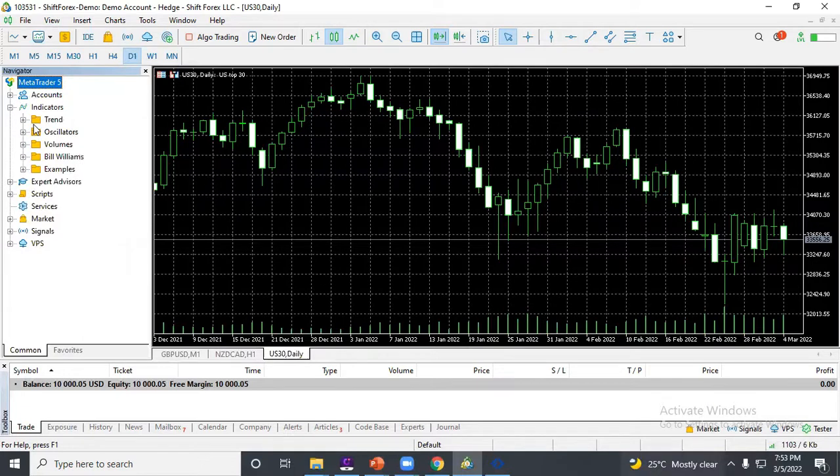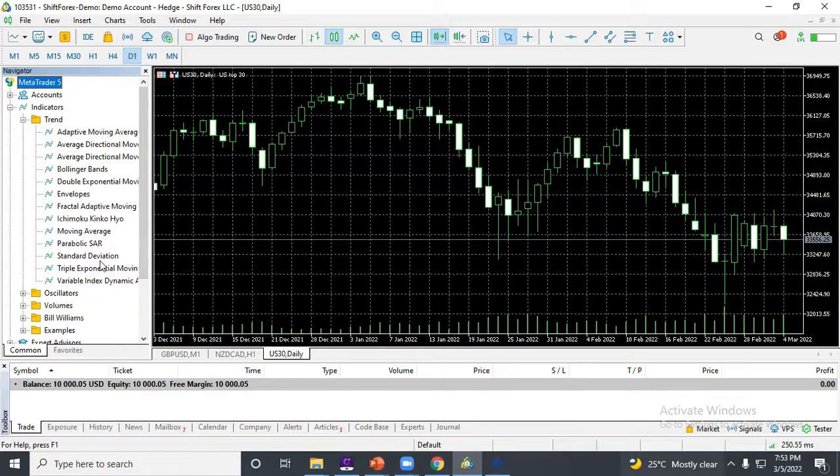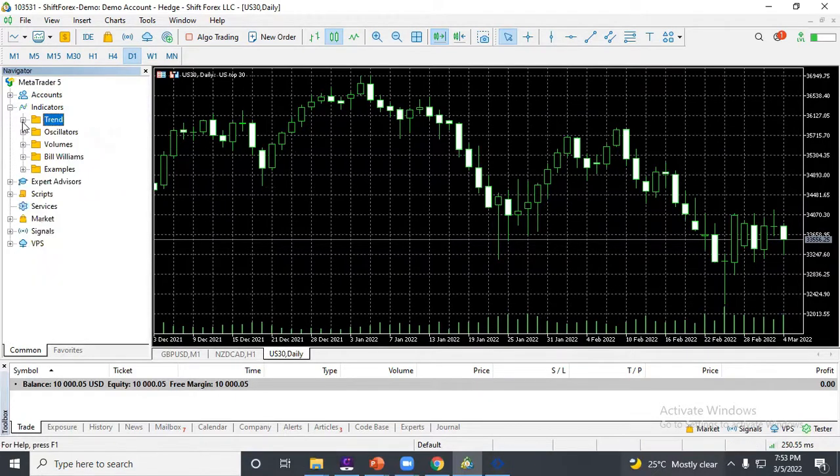And then we have indicators here, okay? Now, indicators, remember, are part of technical analysis; you can use indicators to analyze the market. So in case you want to look at a trend indicator, a trend indicator is one that gives you the trend of the market. Is it moving up or down? These are the various ones, okay? If you just click on them, they'll be added to the chart automatically. I don't want to do that right now.